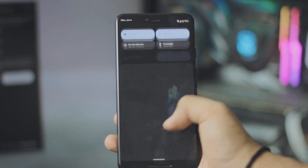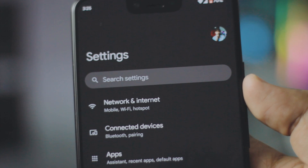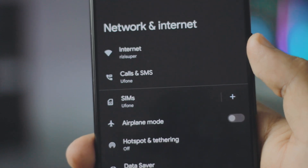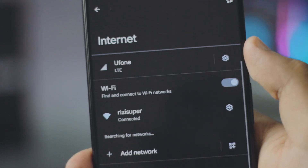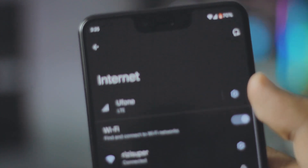The first thing you want to do on your Google Pixel is to make sure your phone is connected to your Wi-Fi. You have two options: you can use your Wi-Fi connection at home, or you could also use your mobile data. Be careful with the mobile data — it's not free and it might cost you credit depending on your network or data plan.